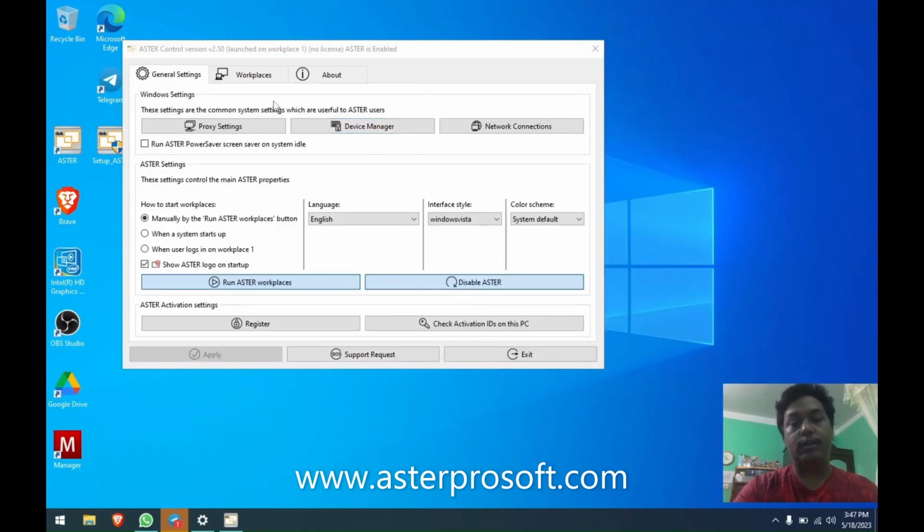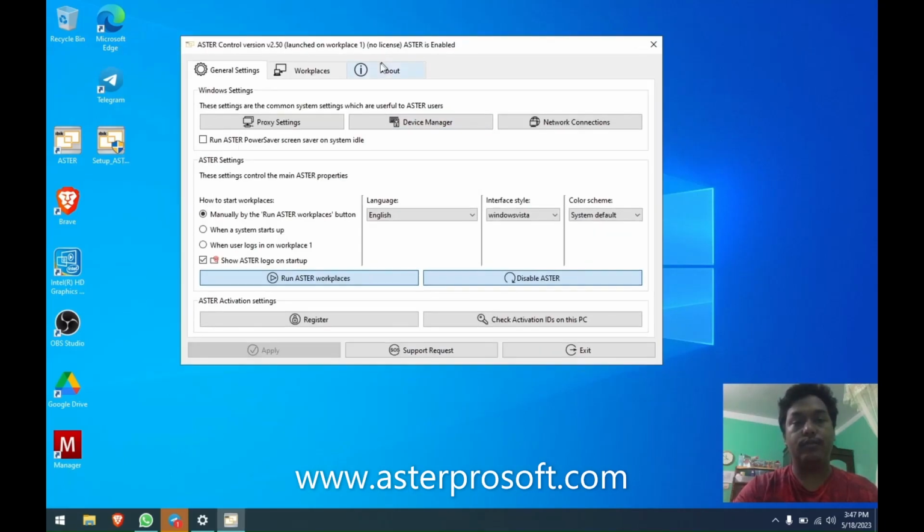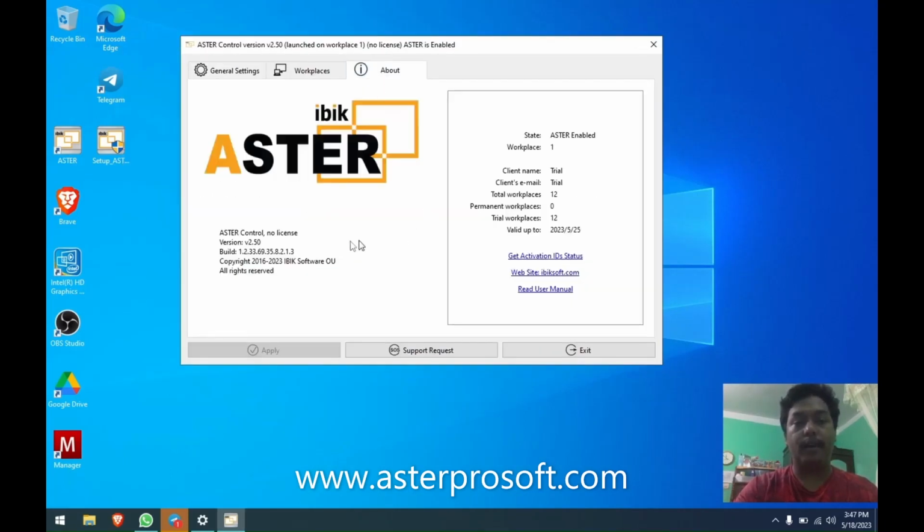Similarly, let's move on to the about tab. Now the about tab hasn't had much change. Previously we used to have the information displayed here, and now the information is displayed more systematically, and it looks quite good. If you get an error, then the error message will be displayed on this side, in this area under the logo.